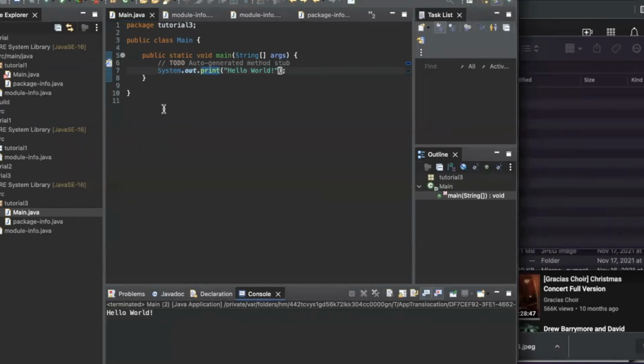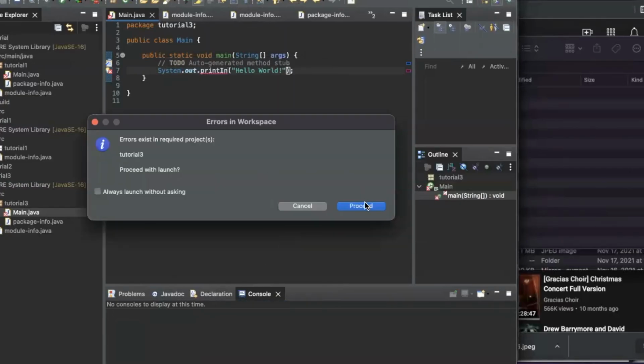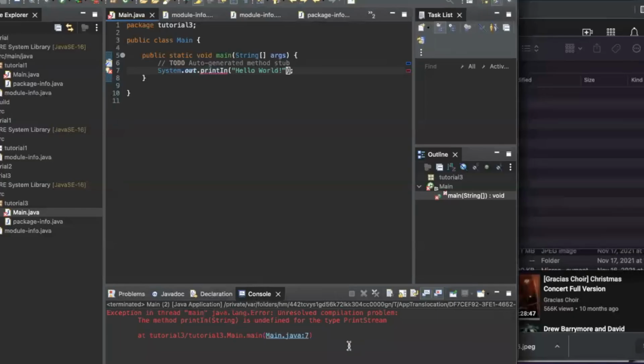I want your string of commands to return hello world in the console. Okay, because if you put in, for instance, so it's wrong, and when I run it, see, this is an error because it's written in red and it says unresolved compilation problem.